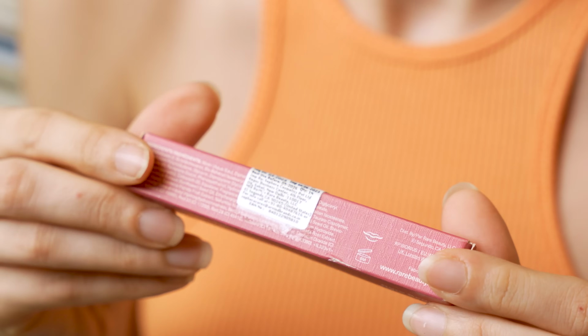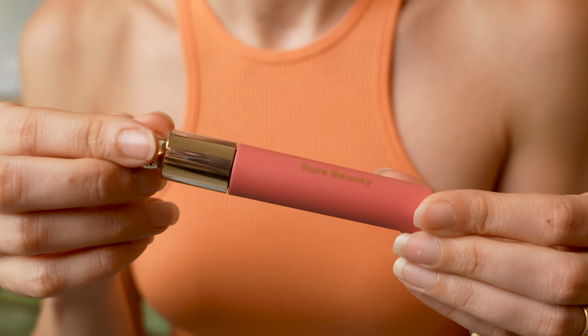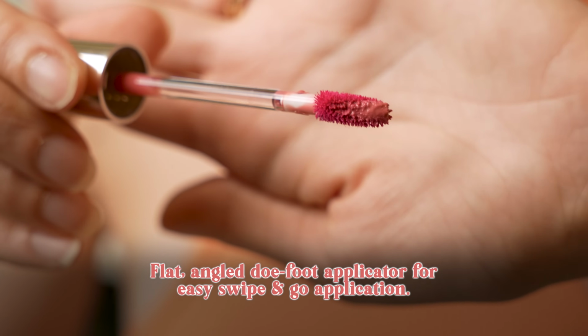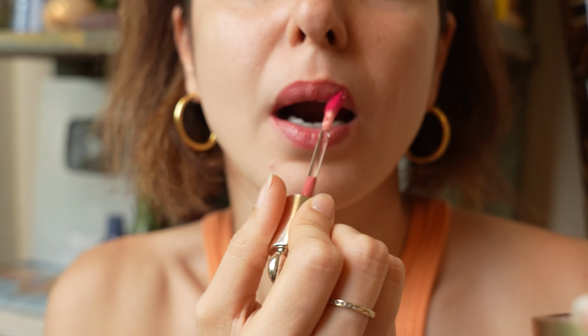Let's talk about the packaging. We have the external box, which is your regular paper box, and then you have this, which is very clean. You just have Rare Beauty on it, nothing else on the packaging, which is kind of nice. And the wand I felt was really nice and easy to apply with, even though I don't have a big mirror. I just use my tiny mirror and it glides on, which I do like. I like a good wand. So packaging wise, very good, quite like it.